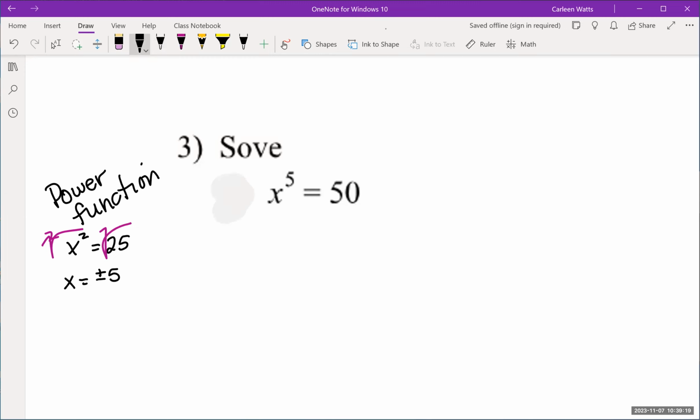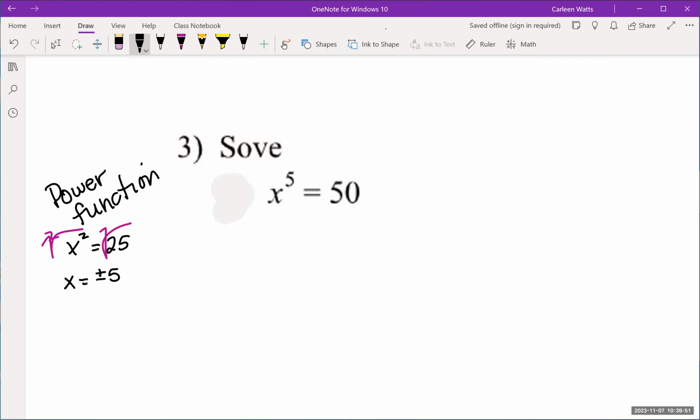Okay, so how do I undo a 5th power? Careful. You undo squared with square root. So you undo 5th, and I can't see, I'm assuming you guys can all hear me. Can you all hear me? I hope so, because I just said a whole bunch of stuff. Can someone say yes that you hear me? I'm getting nervous. Oh, yay, thank you.